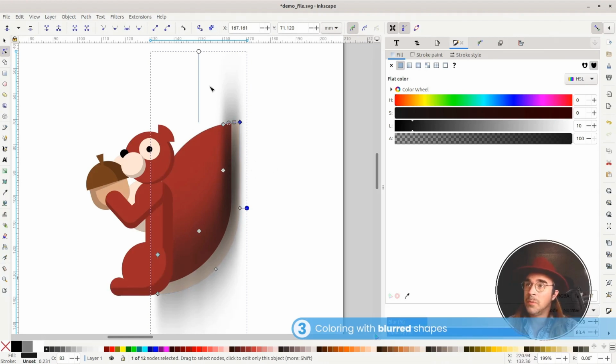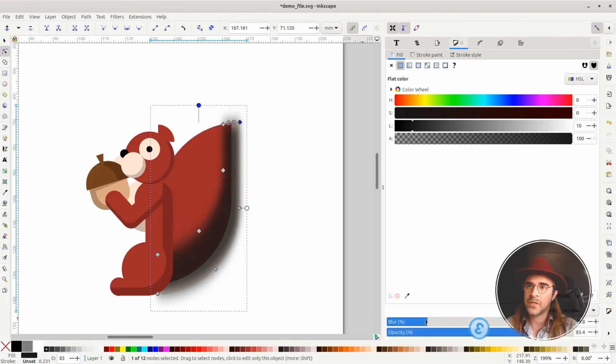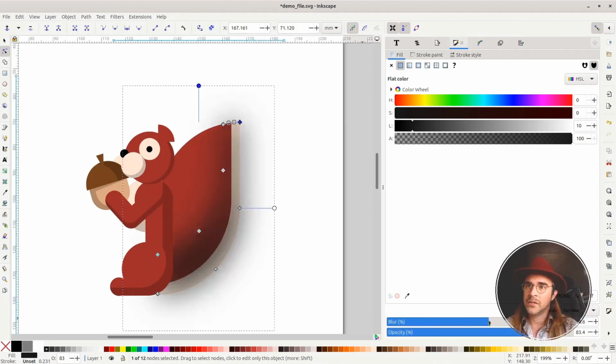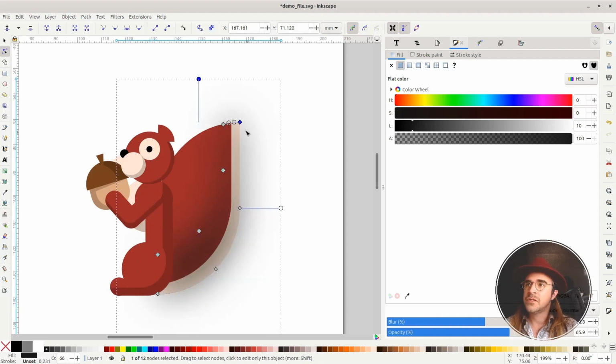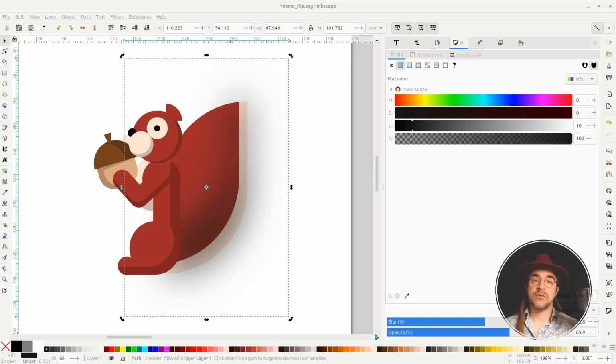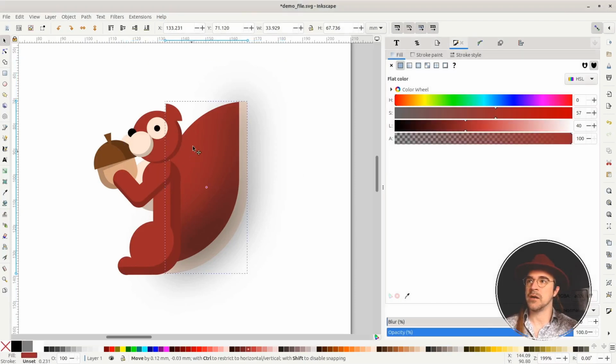You can see one of the big problems with this method is that while we have a nice transition here, it's still got this overlap. We'd like to cut it to the interior of the tail. And then if you want to have those both the same, again, you can actually just go back to the blur slider and it'll even them out for you. So now let's see if we can get rid of some of this overlap with clips. So we've got this nice soft shadow, but we'd really prefer if it didn't extend beyond the boundary of, say, our tail. Turns out that's pretty easy to fix.